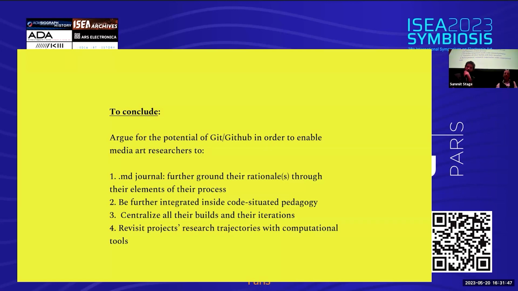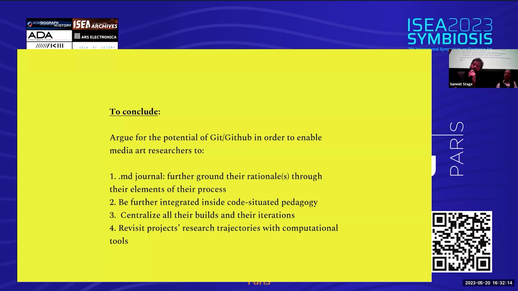So to conclude, what I propose in this paper is to argue for the potential of Git and GitHub to enable media arts researchers and archivists, first, to create a journal that will contextualize the process in a much more intelligible and self-explanatory way.